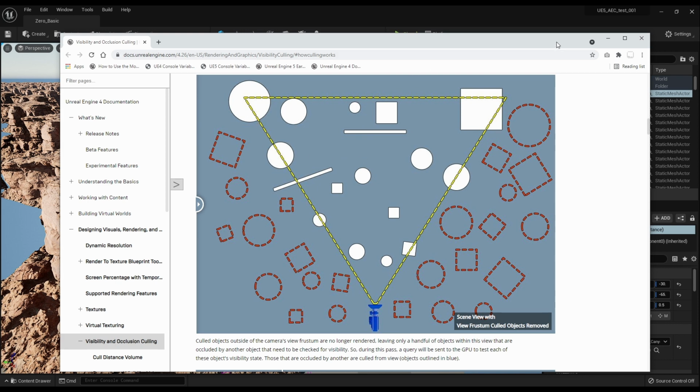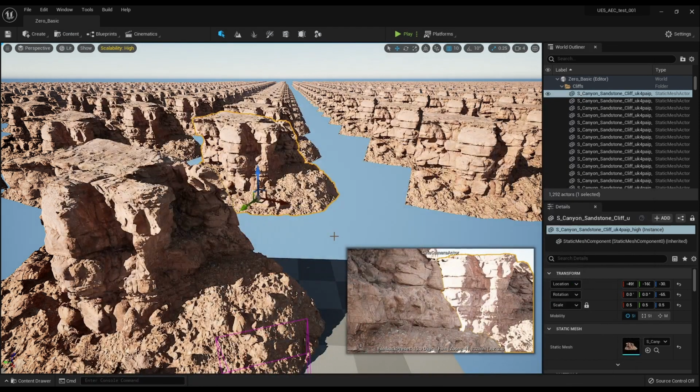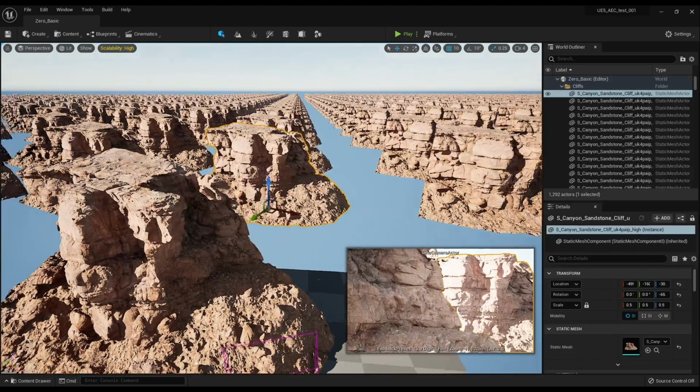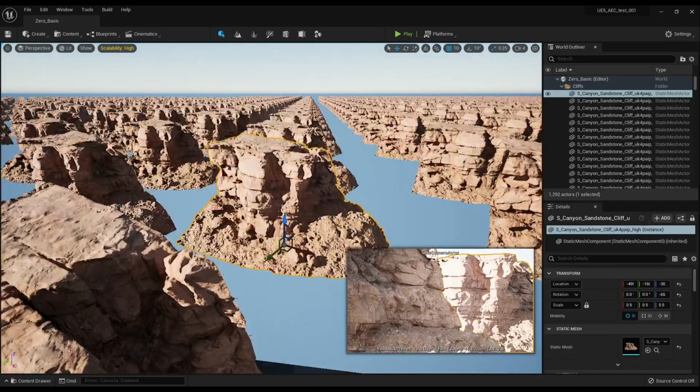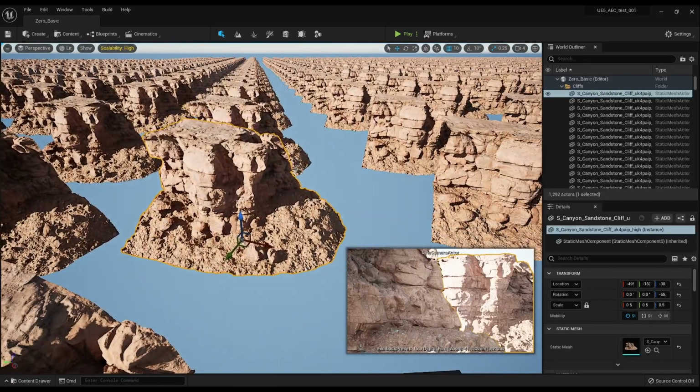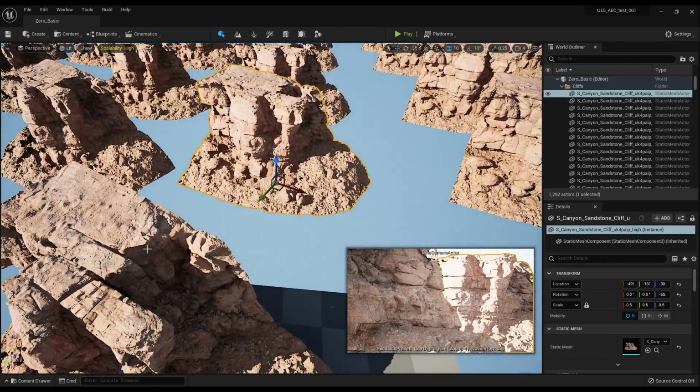But because it can't cull it on a per cluster basis, it's having to render all of it. And again, the only mitigation you've got is level of detail. But what Nanite can do is analyze this and say, okay, I can now determine that if I look at my object here, based upon this camera view, these clusters here on this right side of the mesh can be culled because they're not inside the field of view. These ones here, though, are inside the field of view, but they're being occluded by this object here.